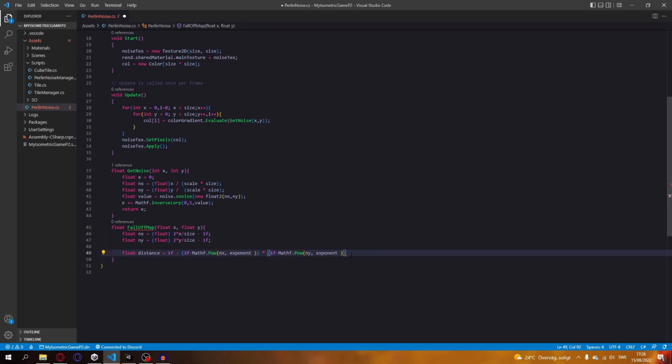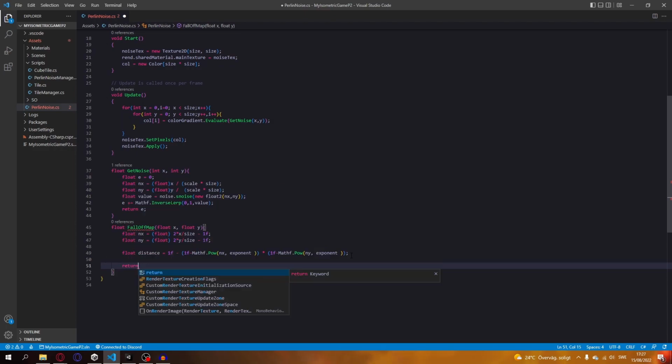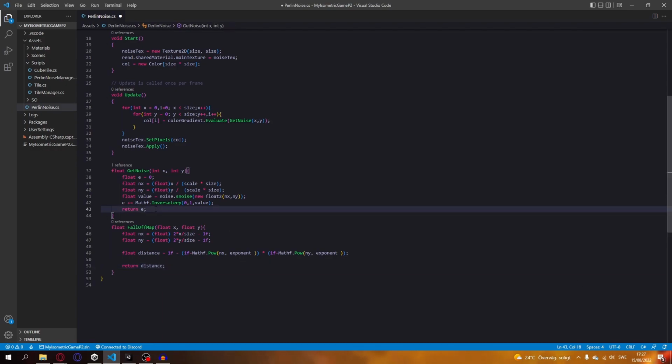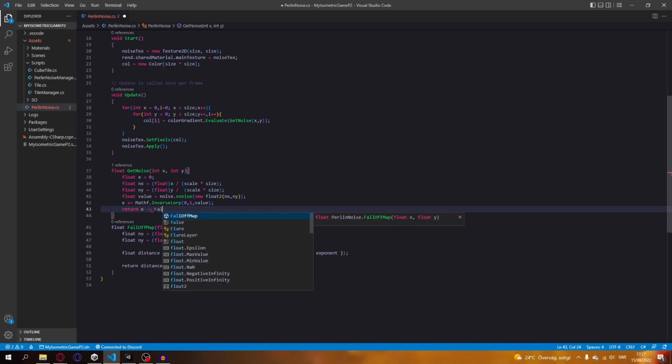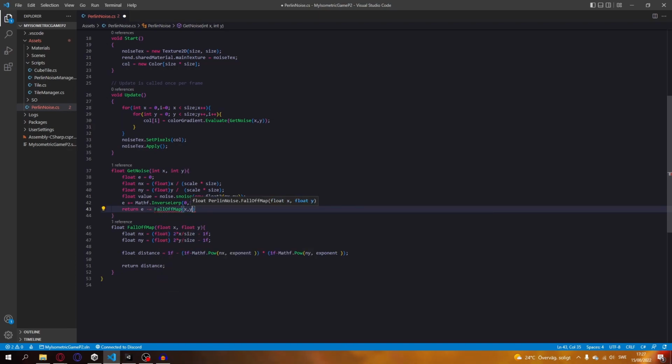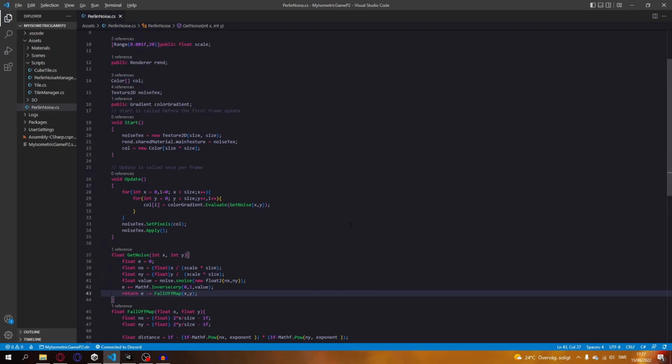I mean, that's pretty much it. And we're gonna do return distance. And now we can simply do return e minus equals the Falloff map at x and y. Okay, and I mean that should pretty much be it.